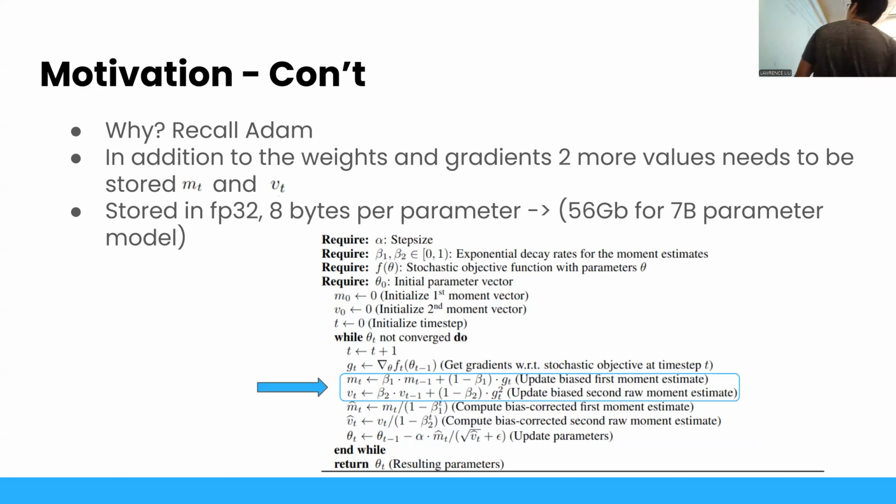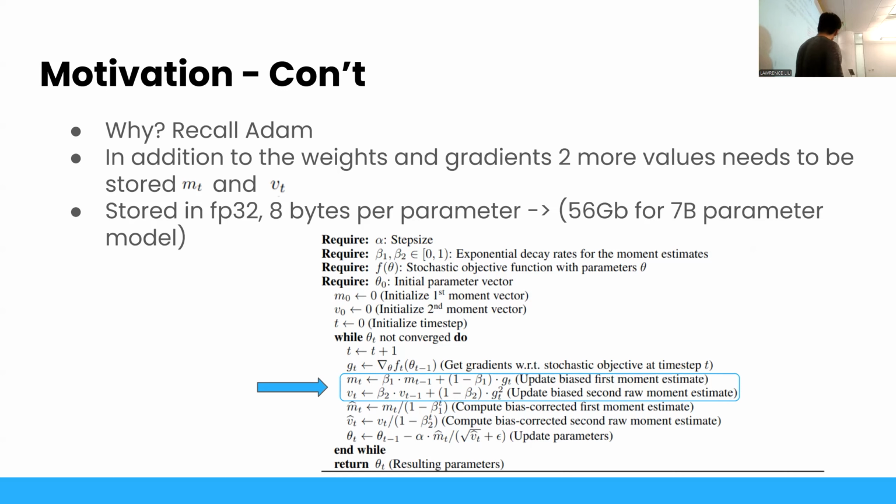So why is it so expensive? Well, one of the primary problems is with Adam, which is the standard optimizer that we use these days. Basically, what it does is instead of directly using the gradients to update the weights, it computes these two moving averages of the first and second moments, and then uses these to basically normalize the gradient before updating it.